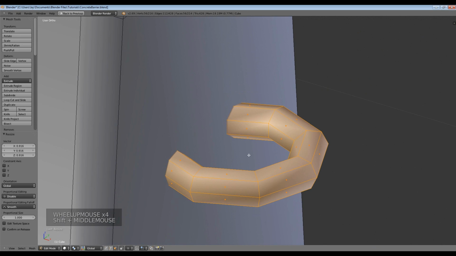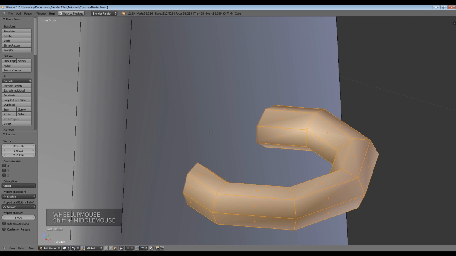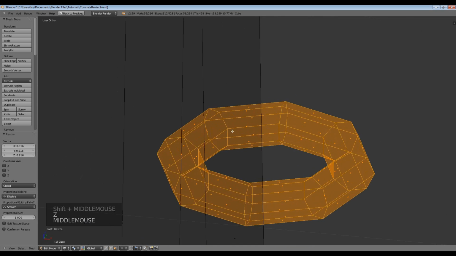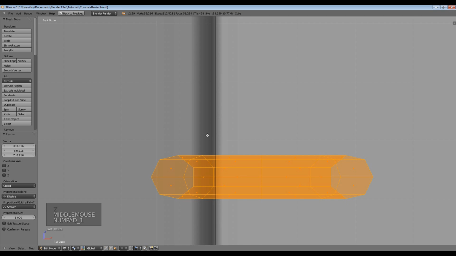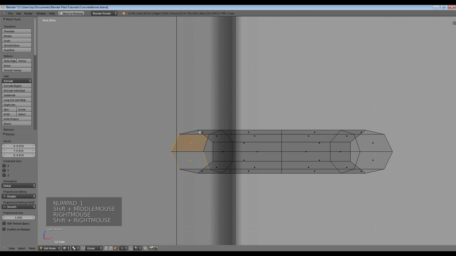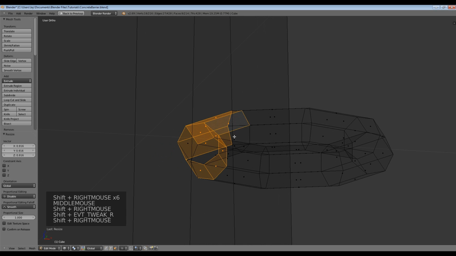Now, as you can imagine, there's some vertices connected to the back of this torus that are hidden now. We don't need them anymore, so let's get rid of them. So if we go into wireframe mode and press 1, we can see these faces that are behind this line that are no longer needed.